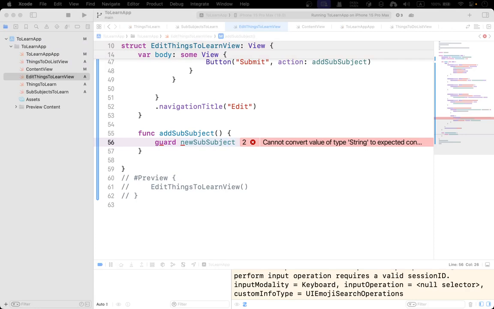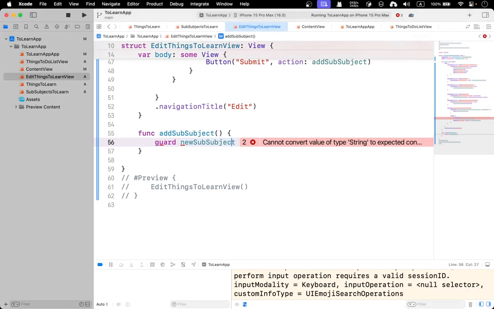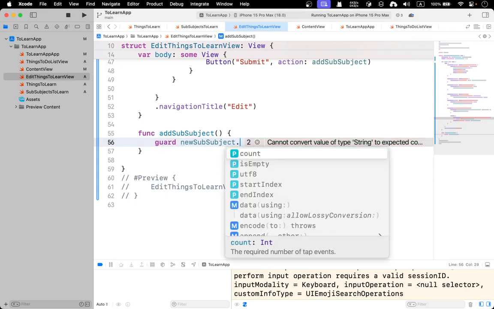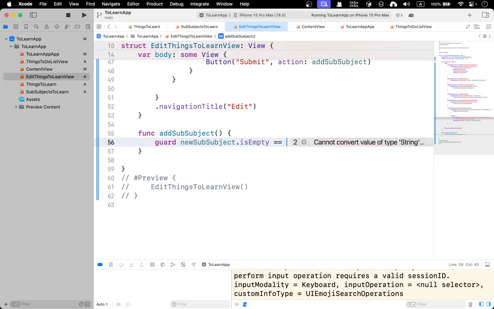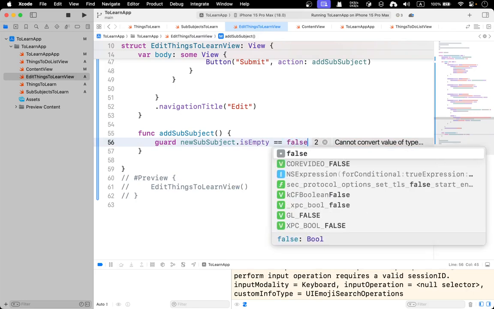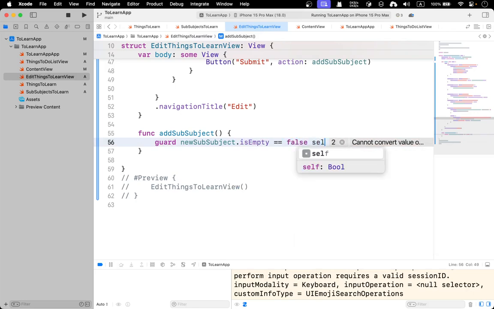Okay, doesn't really matter. So once you got that here, you can say if it is empty, then it'll be false. Else, so this is really compacted code. So else, then just to return.